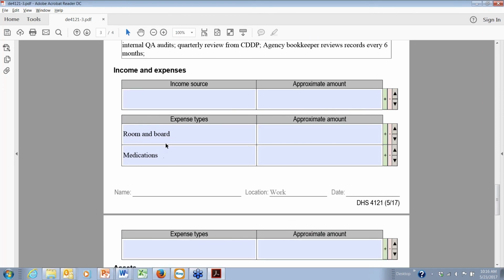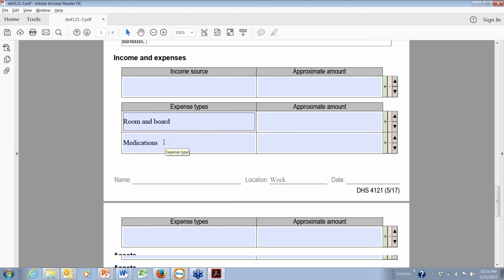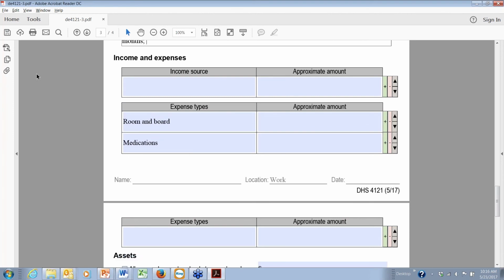Next, we move into the income and expenses section. I want to be clear that this is intended to be an approximate, big picture look at the person's income and expenses, and is not designed to replace the data tracking that, if you're handling the person's money or helping the person manage their money, you would likely have, with other detailed accounting of money that comes in, money that goes out. This is not intended to replace that, but rather to help the person and their support team have a big picture look at where money comes from and where money goes.